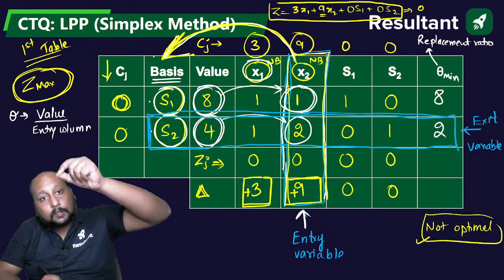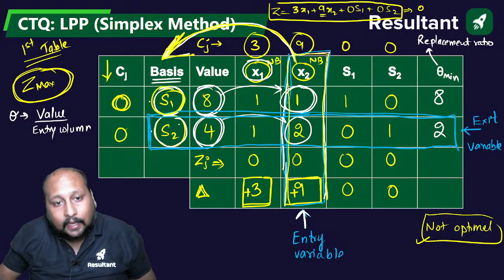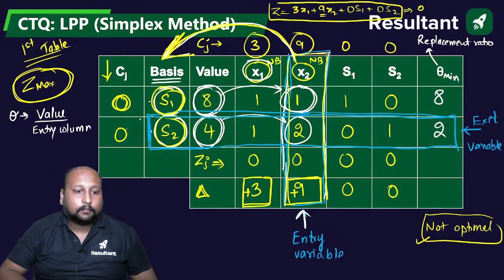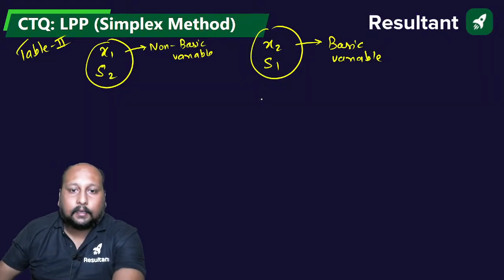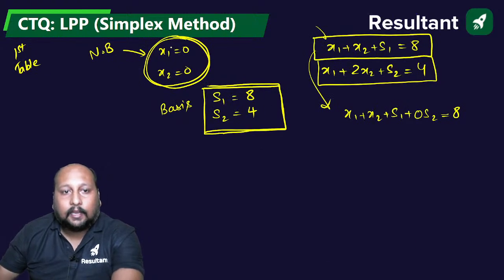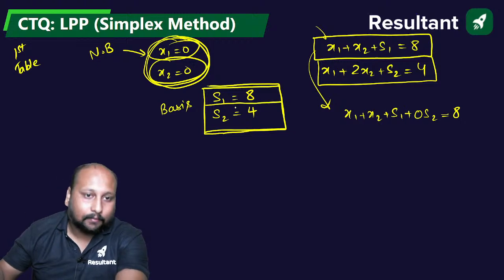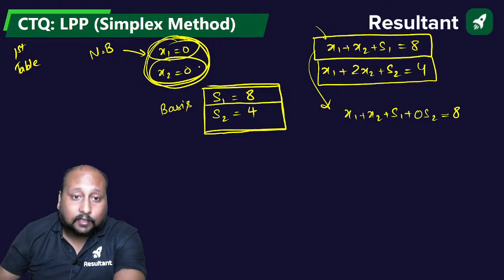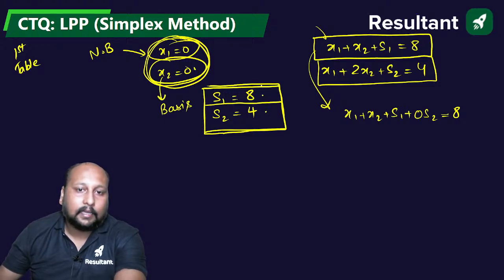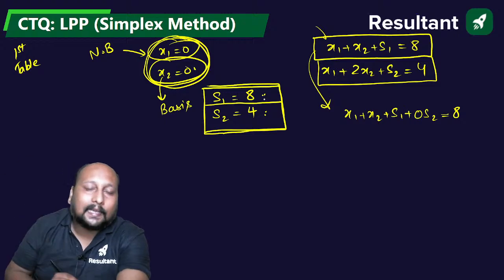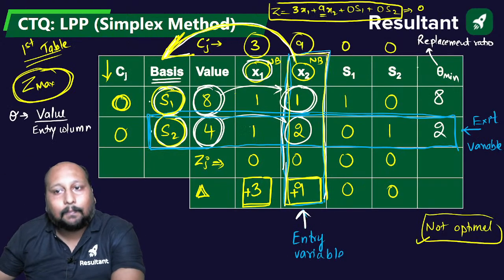So among s1 और s2, इन दोनों में से एक को तो बाहर निकलना पड़ेगा ना, right? अगर पिछले सॉल्यूशन में x1 and x2 were the non-basic और s1 और s2 आपका बेसिक था, फर्स्ट सॉल्यूशन में, if x2 is now becoming basic variable, तो दोनों में से एक को तो बाहर निकलना पड़ेगा, इधर s1 और s2. अब कौन सा सेलेक्ट करें? For that we are using the replacement ratio.